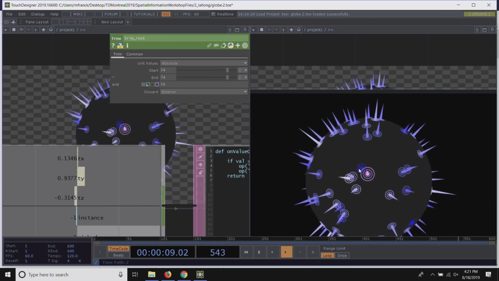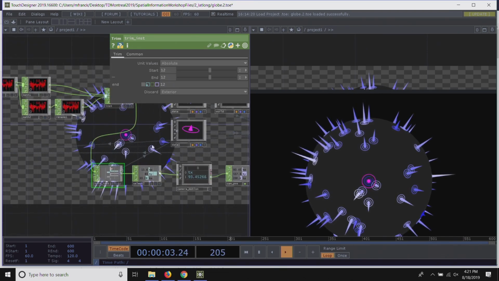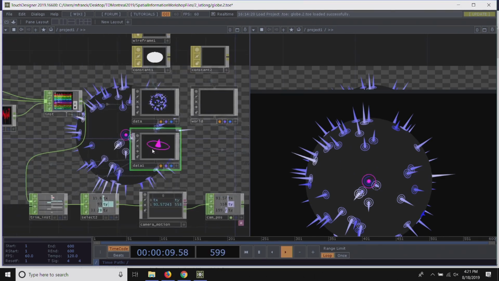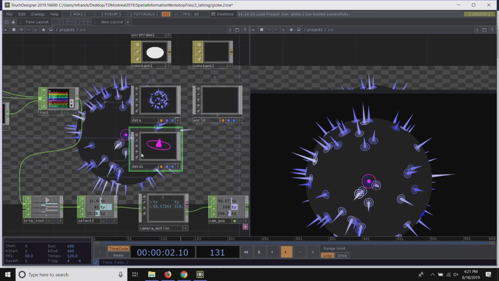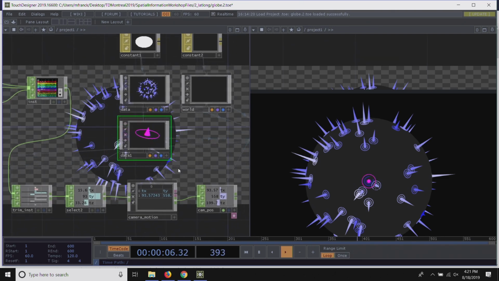And so I'm able to select that particular thing and get all of the information that I already put together about that thing. I am then instancing that single sample of data to be this pink highlight. So that's how that is coming in. And then I'm also using that information to control my camera position.